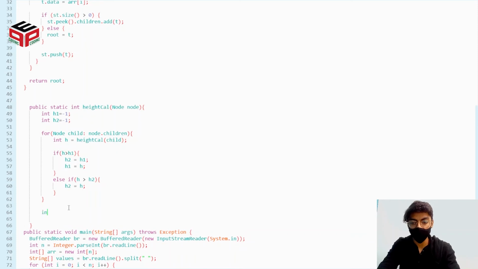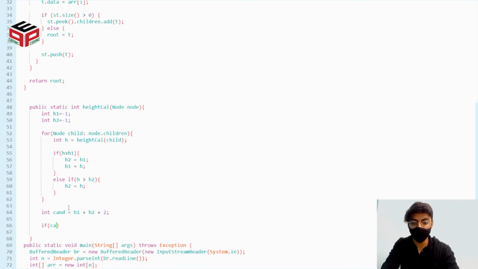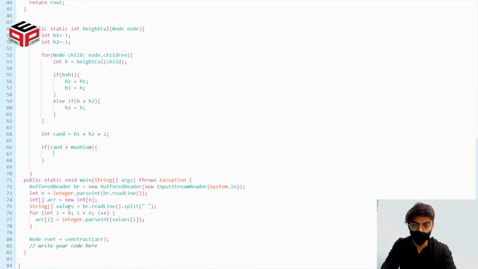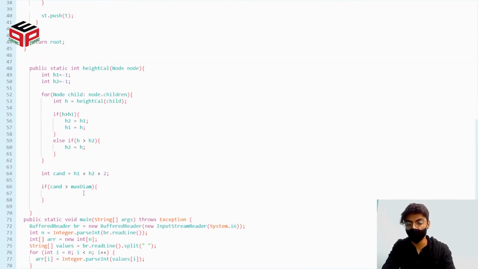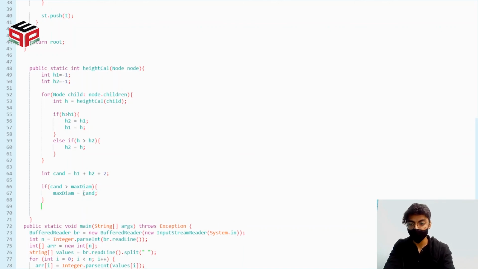Your value is the maximum height plus the second maximum height plus 2, which is the two connections that we use to convert these two subtrees into a diameter. Now I check if this candidate is greater than the maximum diameter. We still need to define this variable, but we will in a moment. If this is the case, then the maximum diameter becomes this new candidate.